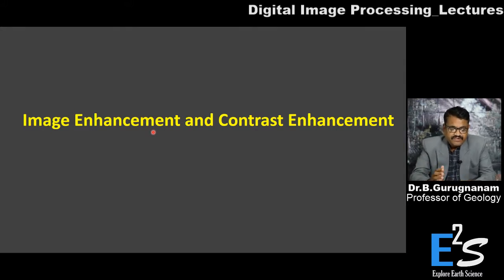I think if I give some examples, it will be very easy for us to understand. We will see images are enhanced. What does it mean? It is enhanced for better interpretation of features, for better interpretation and discrimination of objects. So we are going to do contrast. It means contrasting black and white, contrasting light and dark, could be done by using this technology.